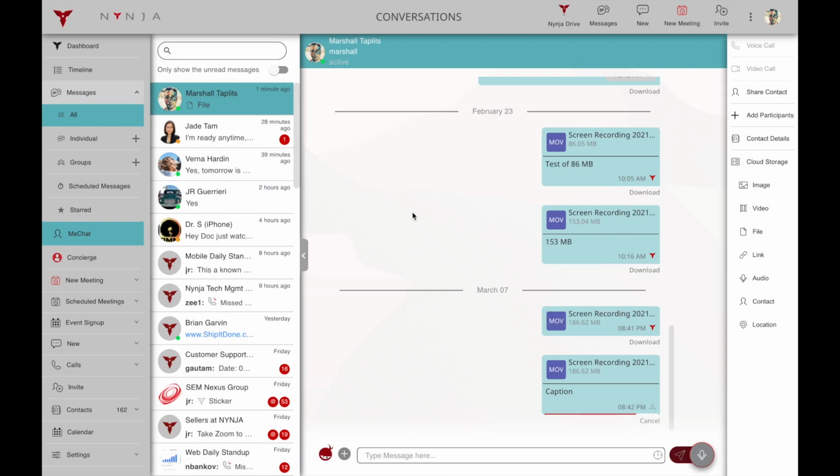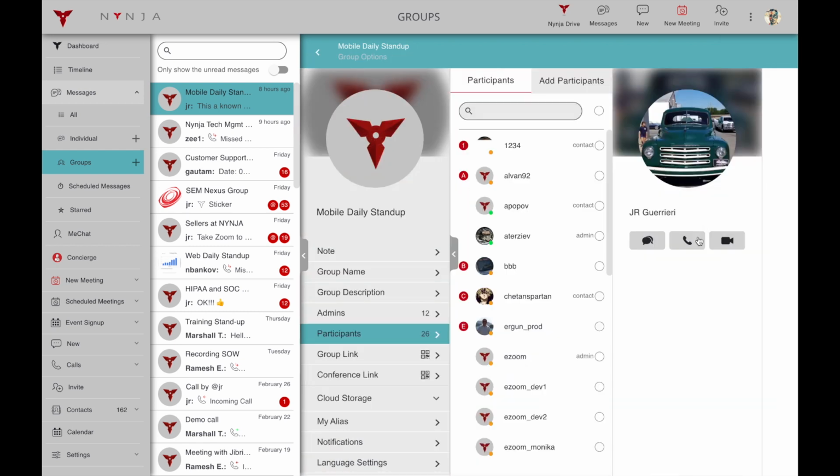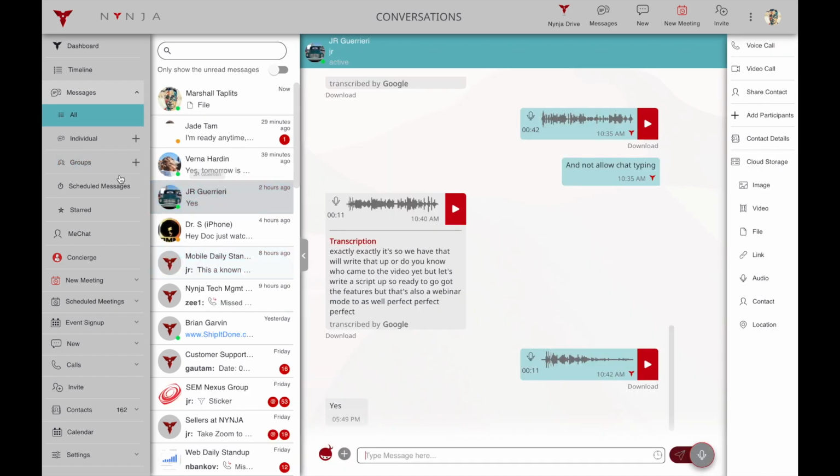And one of the other things I'd like to just show you real quick is how we create a secure environment where it's not really possible for people to communicate with you unless you have actively engaged and accepted their invitation. So for example, in this case, I'm in a group and I can click on JR, and you can see because JR and I are already connected, I can just click in to send a message and do so.